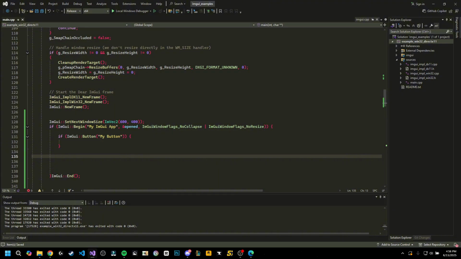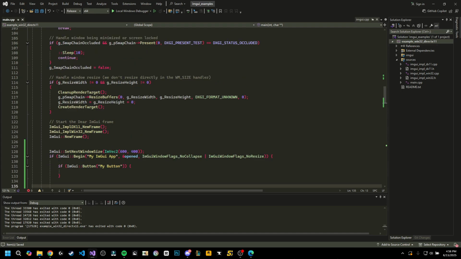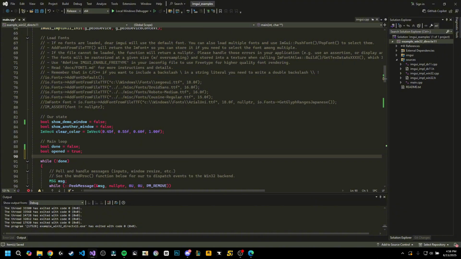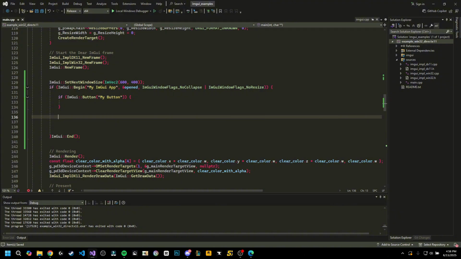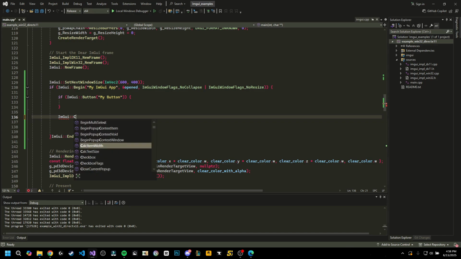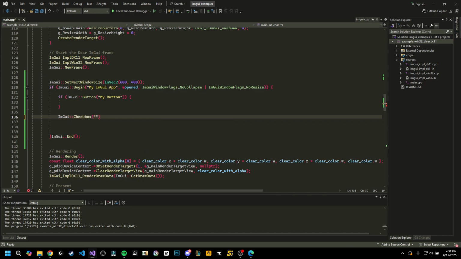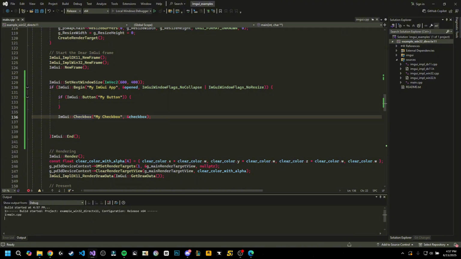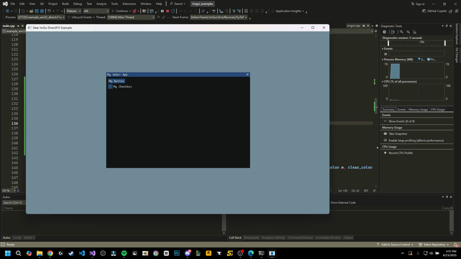So the next thing is the checkbox. Checkbox is similar, but it stays on or off, and the value will be placed obviously in a bool variable, because a checkbox can either be on or off, true or false. So let's create a bool checkbox outside the loop, and let's set it to false. And now if we want to implement a checkbox, we are no longer gonna need to use an if statement. We're just gonna say ImGui checkbox. We're gonna give it a name like we did for our button, and let's say my checkbox. And we have another argument we need to give it, which is the bool. So we need to reference the bool we just created, which will hold the value. I even forgot how I named it, but I think checkbox. And that's it. One line, you have your checkbox. So if we run the project right now, we're gonna have my checkbox, which you can turn on or off.